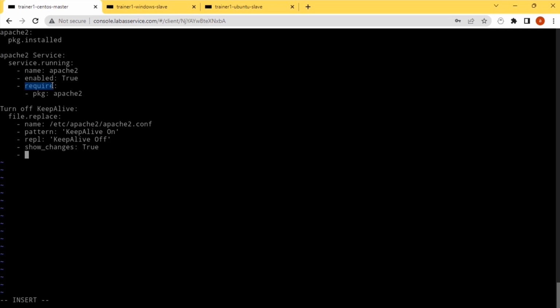This is also dependent on the package. This should run only when the package is installed, because without the installation this file will not be available.